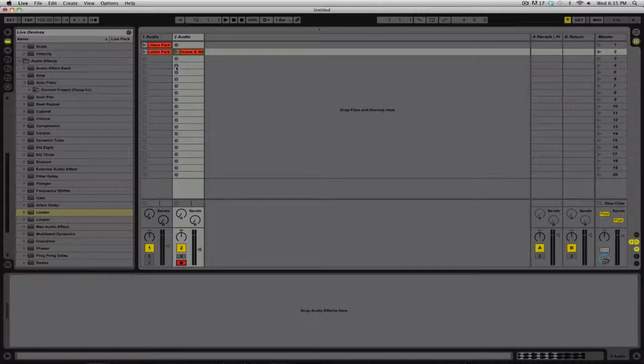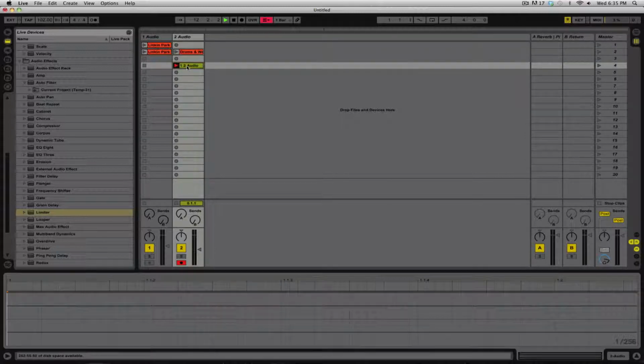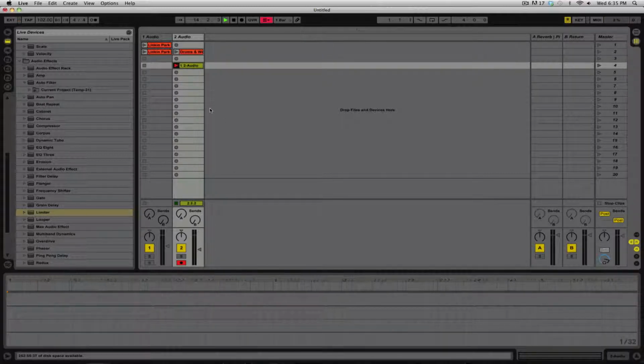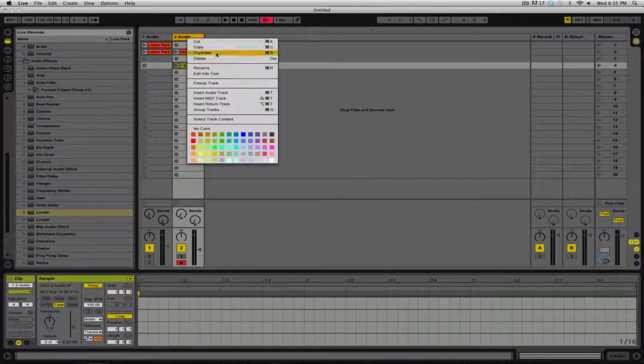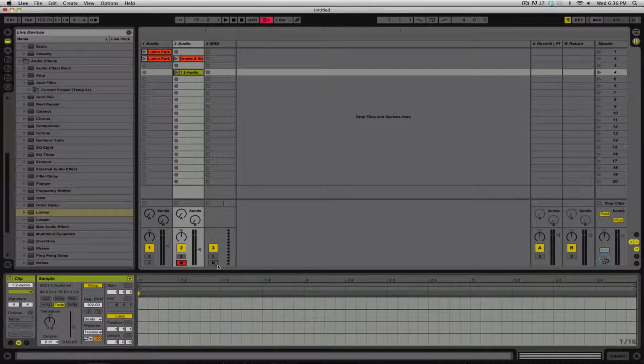See how these turned into circles and not squares? Squares are for stopping and circles are for going. When you have a circle, you can record audio. Same thing with MIDI. If I arm a MIDI track, and if you want to arm multiple tracks, you can hold down Control or Command, on PC or Mac, and you can select however many you want. However, if you do not hold Control or Command, you can only select one.